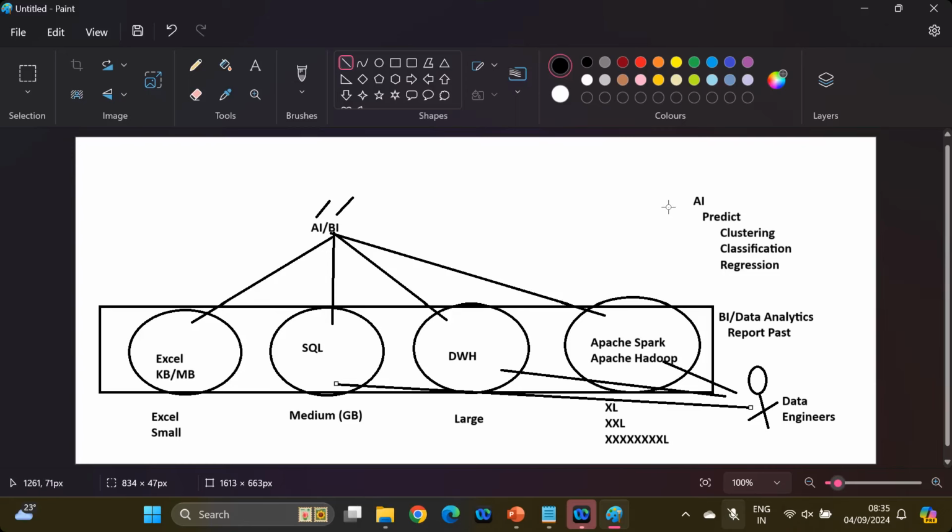Now we are talking about artificial intelligence, right? What is the meaning of artificial intelligence? Artificial intelligence means making the machine intelligent. Do you think the computer is intelligent? Do you think you are intelligent? No, right? When you join any course, you become intelligent. You do a lot of courses, or you are in some environment, and suddenly you become an intelligent person. So by default, we are not intelligent. Like that, the machine is also not intelligent. Clear? So what is artificial intelligence? Making the machine intelligent. That is what is called artificial intelligence.